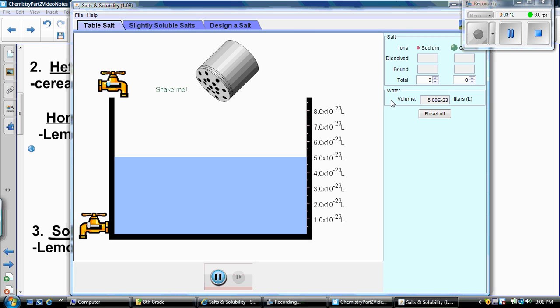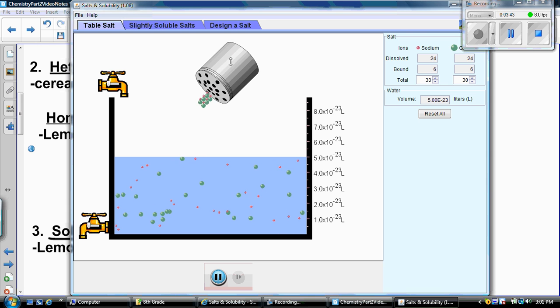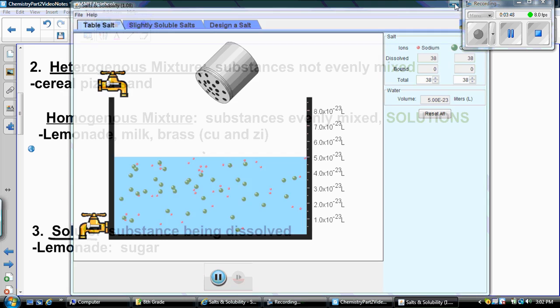So one thing I want to show you is this idea of how solutions are made. So if I shake the salt, those are salt compounds being dropped into water. Now notice, the water will pull apart the salt, the sodium chloride. Okay, that's why you see the green and pink are now separated. So they no longer are in compounds, they're in the elements. Okay, so a solution does that. That's what a solution is. And we'll come back to this a little bit later when we talk about saturated.